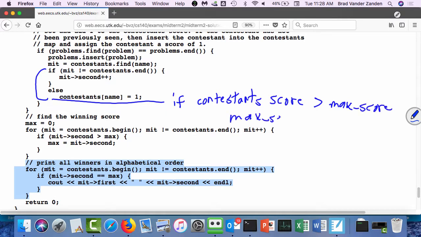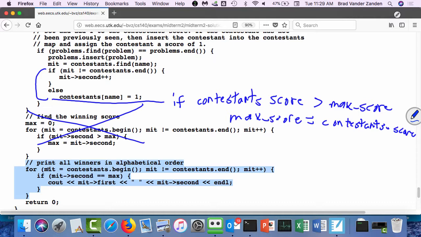Keeping a running max score was fine. Oftentimes you would do it anyhow because you would like to keep a leaderboard. If you did that, then this first loop was unnecessary and only the second loop was necessary. I had no problem with your doing that.